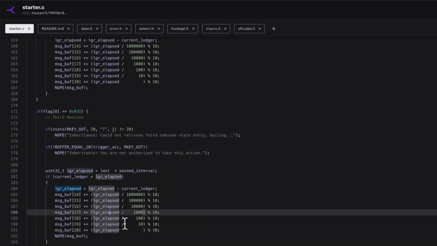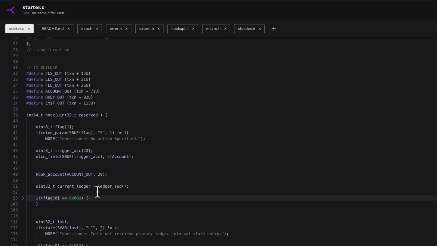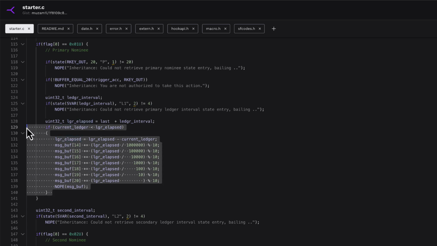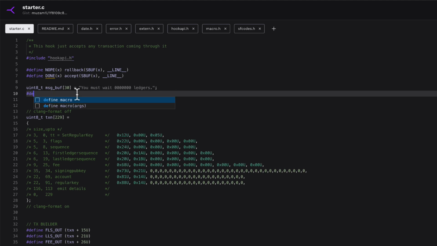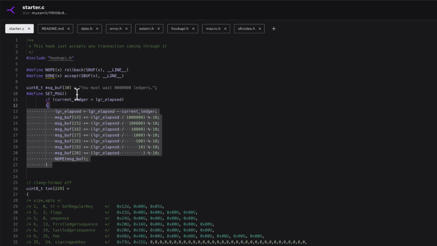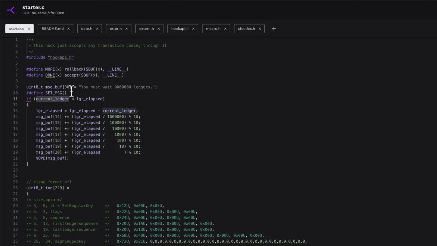But this code is repeated. Let me make it a macro. Remember, making it a macro doesn't optimize the code. It just looks cleaner. So this has to come after message buffer declaration, as we are using message buff in this macro. Let me call it set message. Let's pass 2 parameters to it, which is current ledger and ledger elapsed.